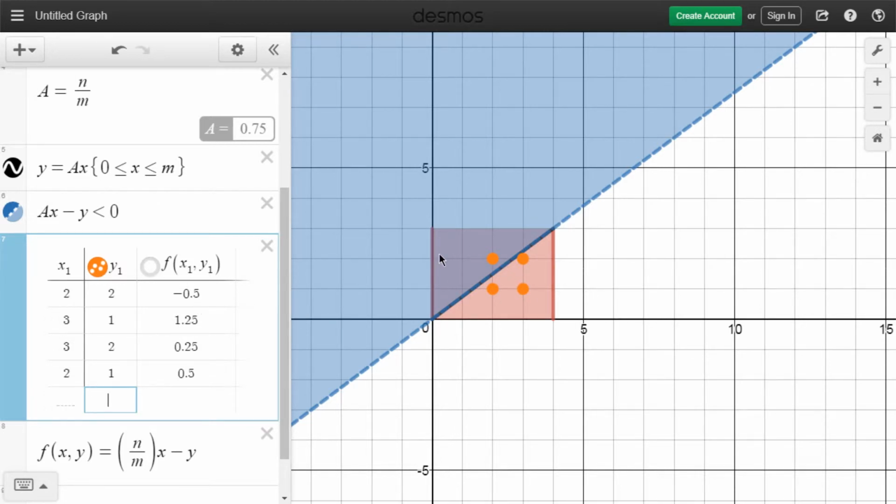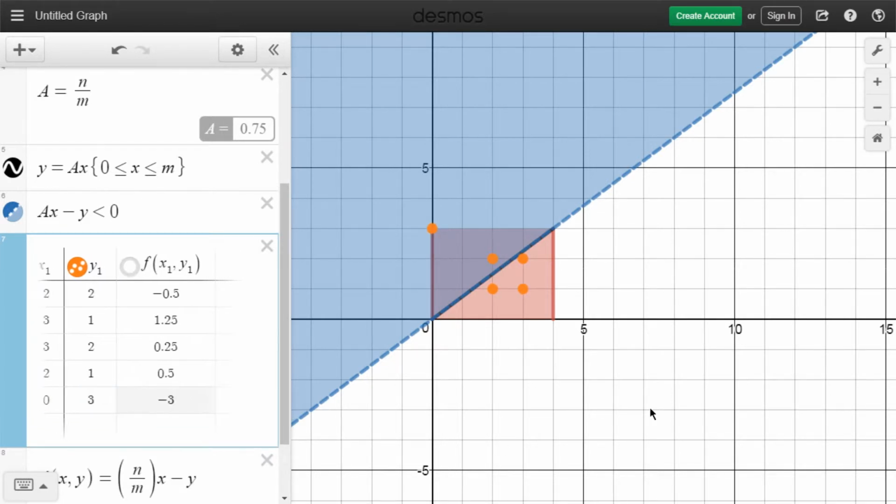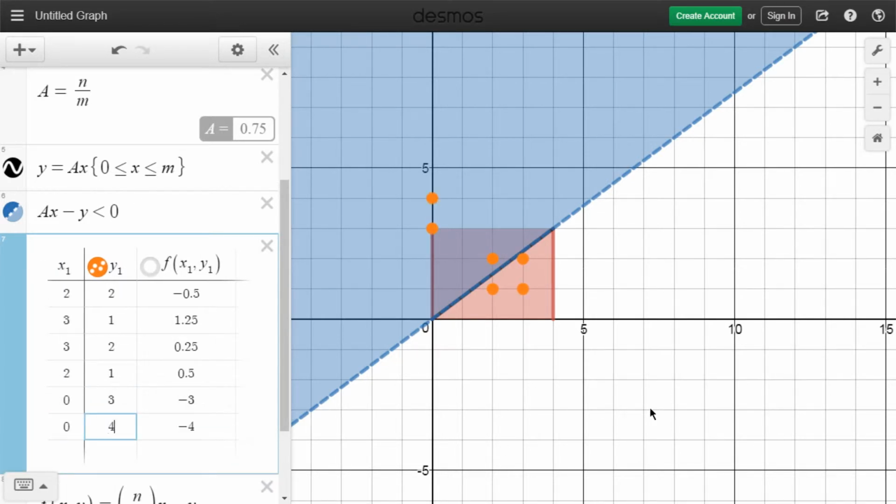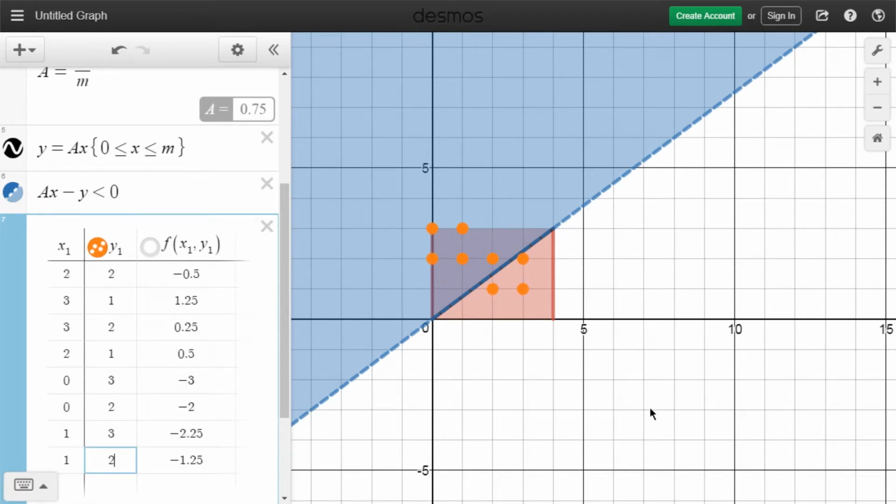Let's do another square. Let's just do a totally different one just so that we don't have any overlap over here. Let's do this one over here. So we're going to have 0, 3, 0, 4. Whoops, not 0, 4, 0, 2. My mistake. And then 1, 3, 1, 2. Okay, cool. And then we find for this one, all of these values are the same sign. And it does not have the line on it, so it would not be shaded.